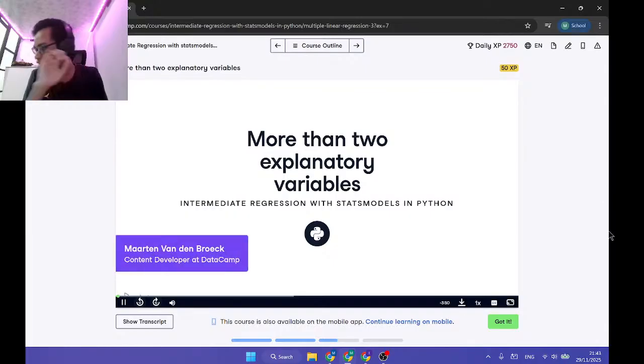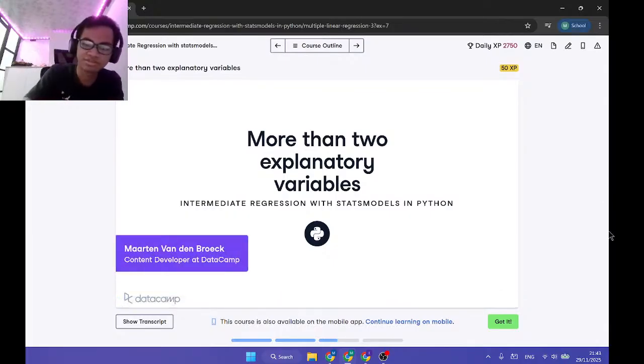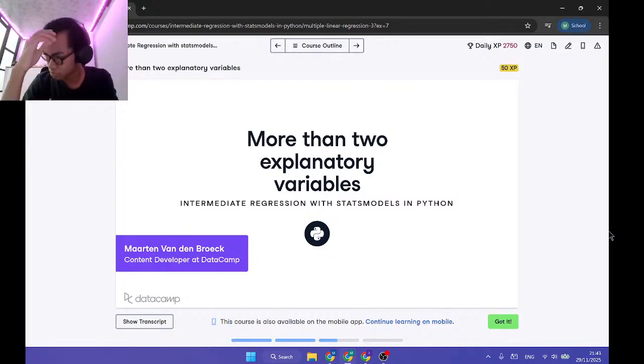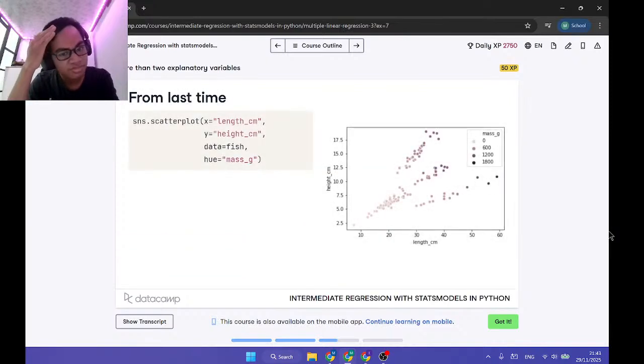Regression models aren't limited to two explanatory variables. Here, we'll consider 3 of them and think about what happens when you increase that number even further. In the last video, you saw this scatter plot with the response variable mass indicated by color and the explanatory variables shown on the x and y axis. You can see several distinct clusters of points. Perhaps these correspond to the different species of fish. We can check this by faceting on species.